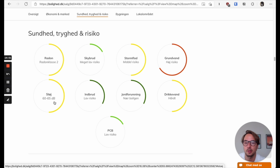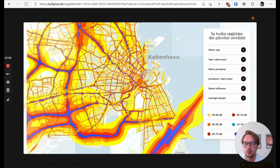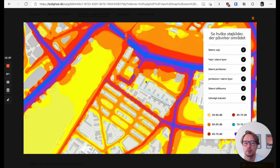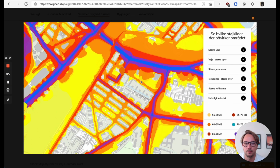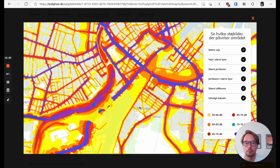So one thing that I don't like at all is noise. And here you can see, okay, this place has a noise score of like 60 to 65 decibels. So you can see here is a street. You can see the map here, and this is public information, so you might not find it on some other websites, but it's good that you have it here. You see that this place is on a street that is kind of this purple one, not so good. You could say that you likely have a lot of noise if you have the windows open. And if it's hot in summer and you just have a lot of noise and it really pisses you off, you might not be so happy living in a place like this.